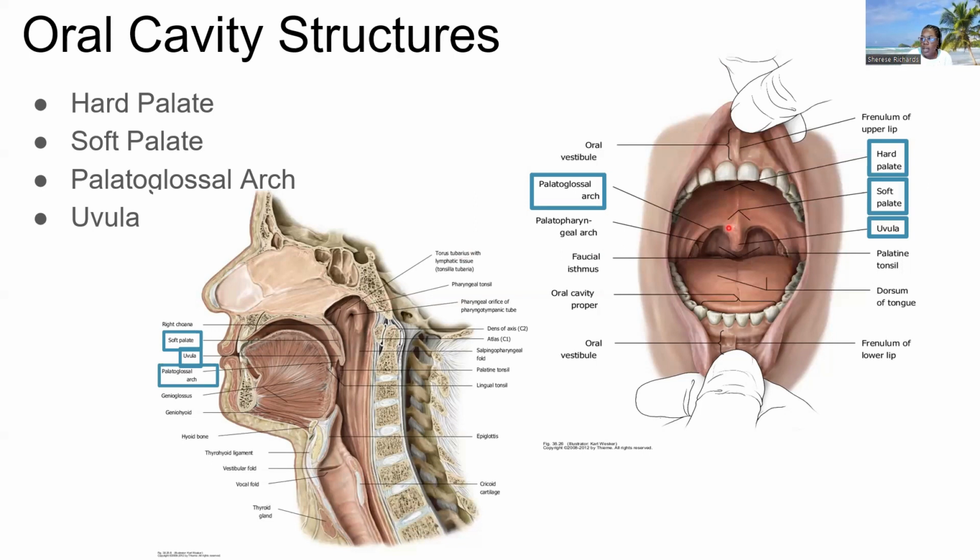So the palatoglossal arch is another landmark that's easily visible looking into the oral cavity. And it really is kind of this archway. It's this bilateral archway that begins to divide the oral cavity from the oropharynx, which is the posterior aspect behind here. So these connective tissue or fibrous archways are really being produced by certain muscles that are spanning that region that are underneath the oral mucosa in the oral cavity.